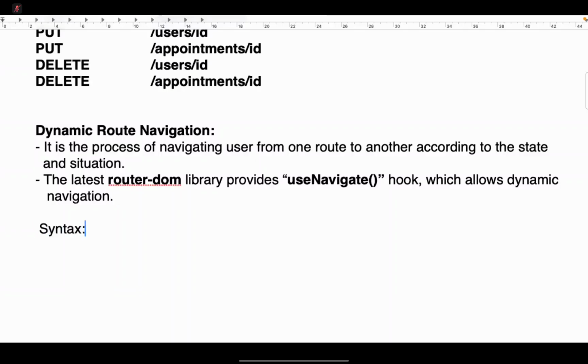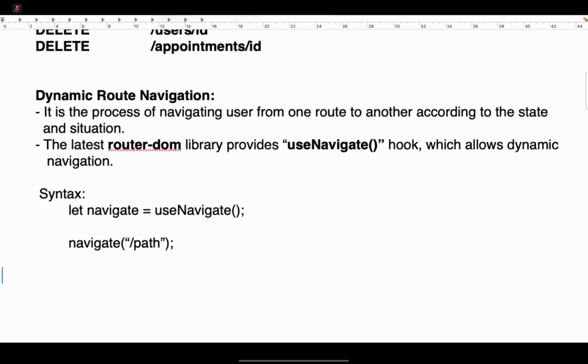Syntactically, we have to configure navigate equal to useNavigate, and through navigate, you can define the path. Where to navigate, you can set the path. This is dynamically navigating.